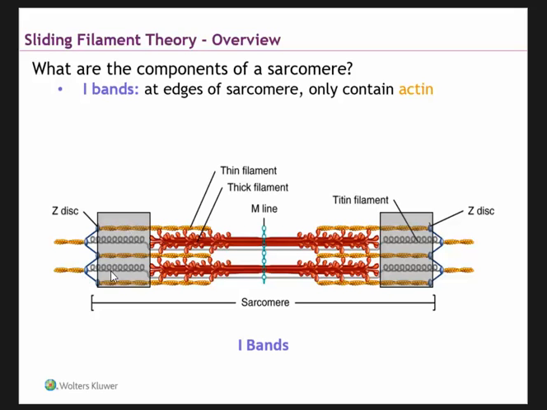So what's going to happen to those? They're going to disappear. Why are they going to disappear when the muscle shortens? Because actin is going to slide towards the M line. And if actin slides towards the M line, there's not going to be any actin left on this outside here. So the I bands are going to shorten or shrink when the muscle shortens.